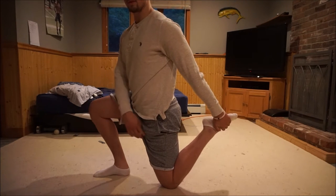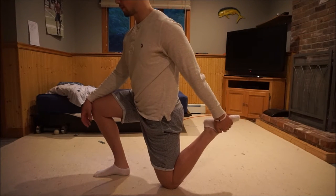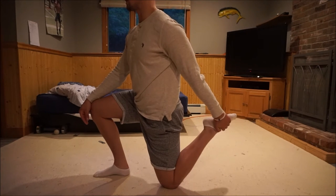Make sure, guys, if you really want to feel the stretch, that you're squeezing the butt cheek of the leg that is being pulled up. So for me right now, it's the left side. Squeeze that butt cheek, you'll feel an extra tension in your quad.